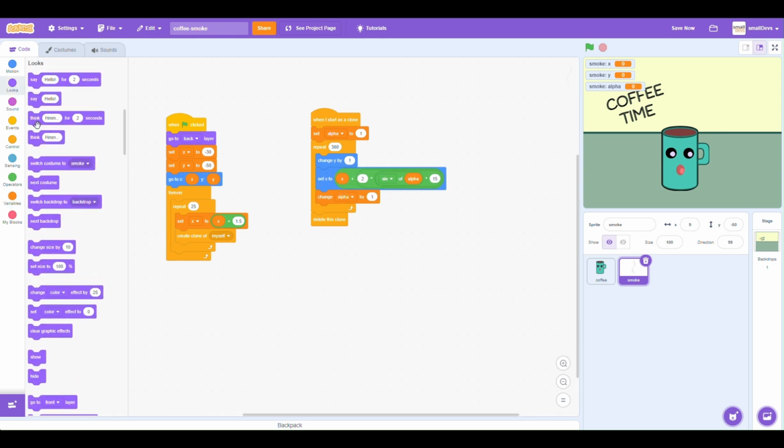The last thing is to use the ghost effect, so we want the smoke to disappear. If you run the application, we can see that smoke is produced, but it goes too far to the right. To fix this, let's duplicate the repeat loop and instead of adding, we will subtract from the x coordinate here by 1.5.